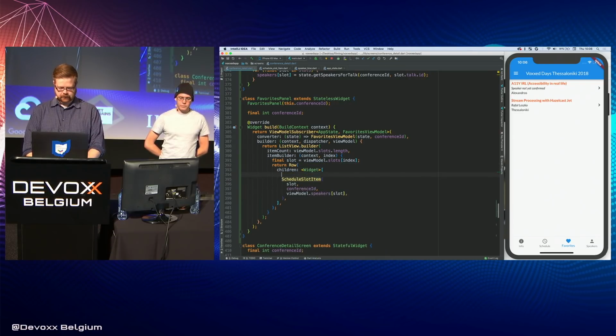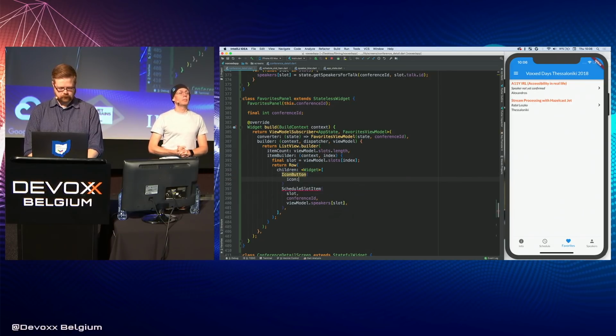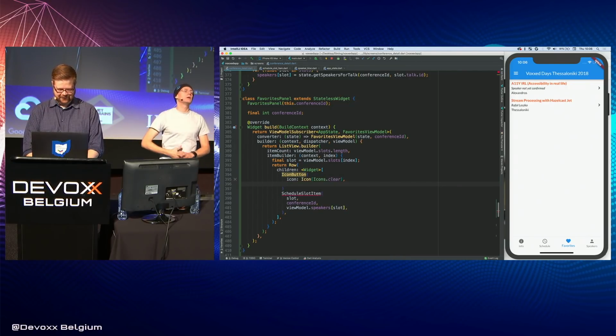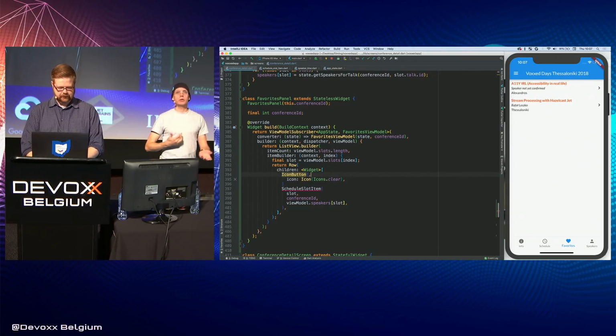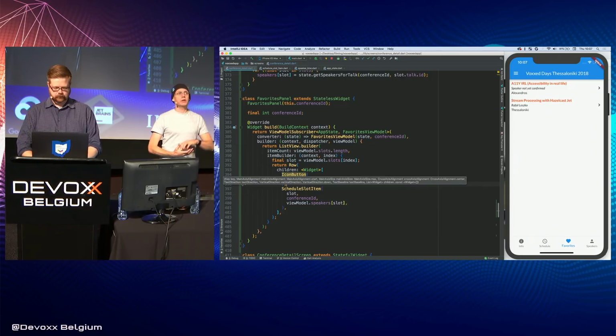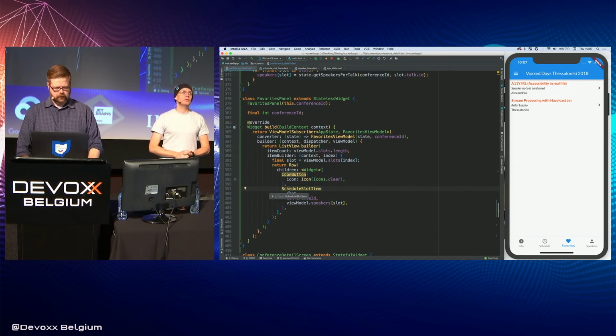And let me add an icon button. What you're seeing here is, again, layout using a widget. We have row for horizontal, column for vertical, and also a stack where you can overlay widgets on top of one another.